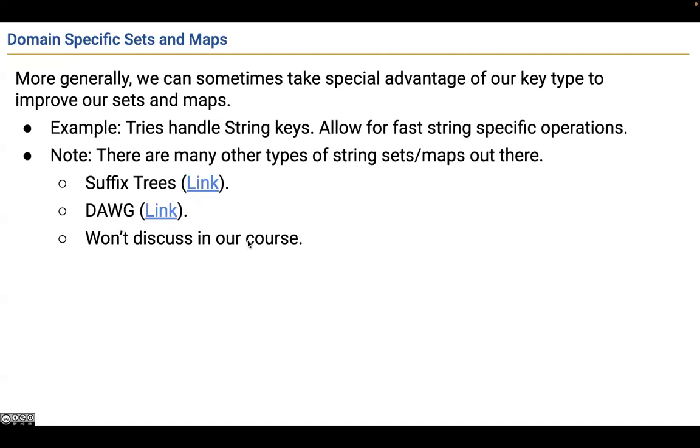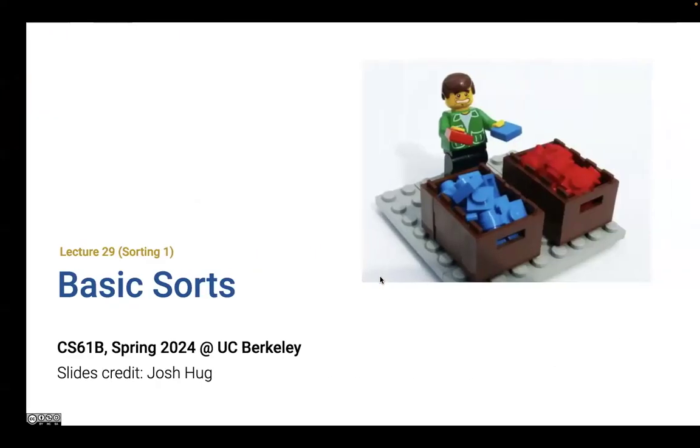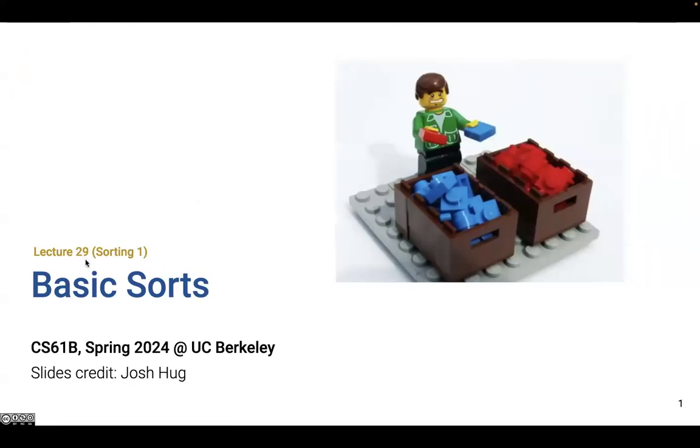Okay, anything else you want to know about tries, data structures, the entire second unit of this class before we move on to the final unit, which is all about sorting and algorithms? Okay, great. So I'm switching over to the lecture 29 slides for those of you following at home. Let's start talking about sorting.